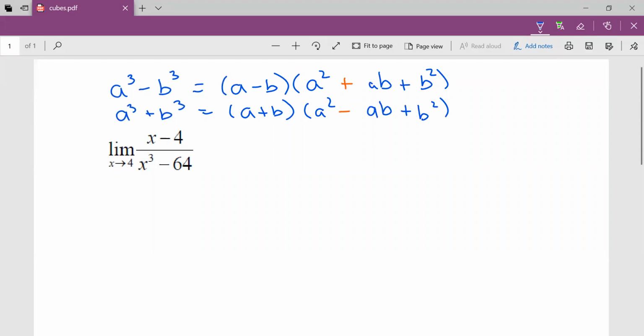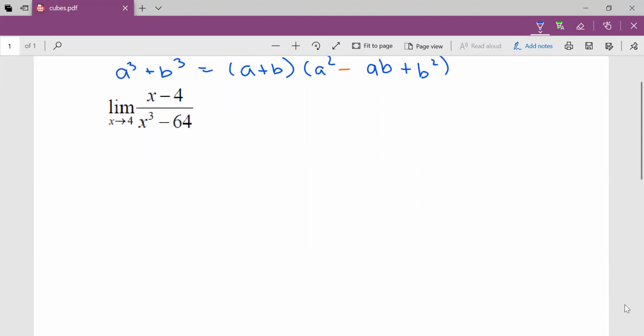Just like that. Again, I don't have it memorized, friends. Every single time I get one of these questions, I just write out my little formula like that, and I just remember the sign switches. So, okay, let's say we're going to factor, what do we got here? The limit of this guy. The first thing you're going to try is direct substitution. It would fail because you get division by 0. So what we're going to do now is factor this thing.